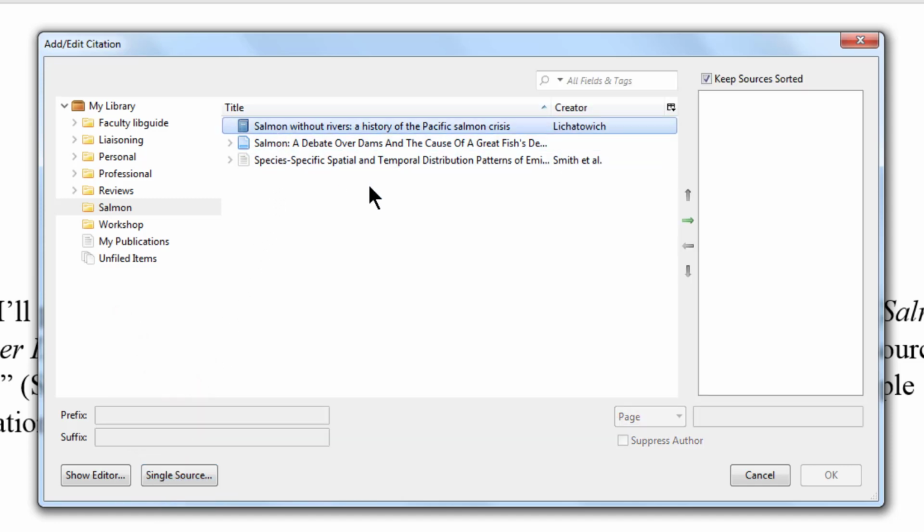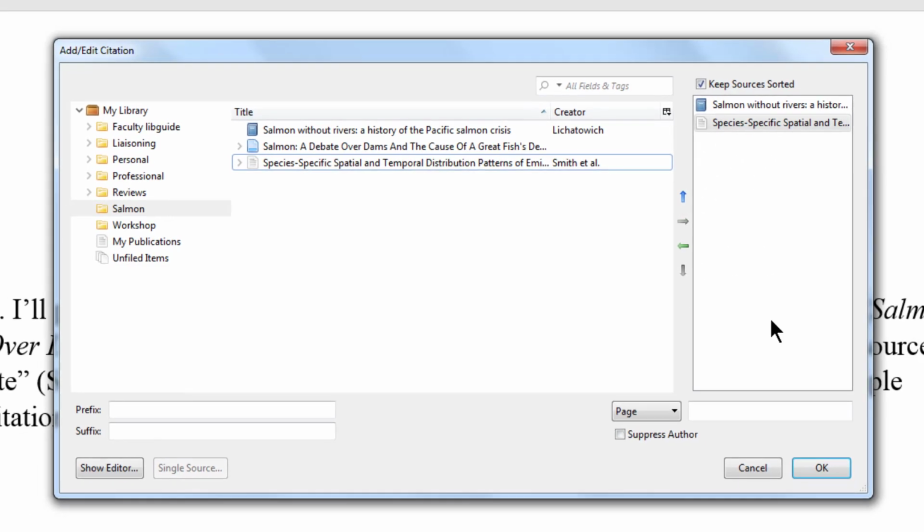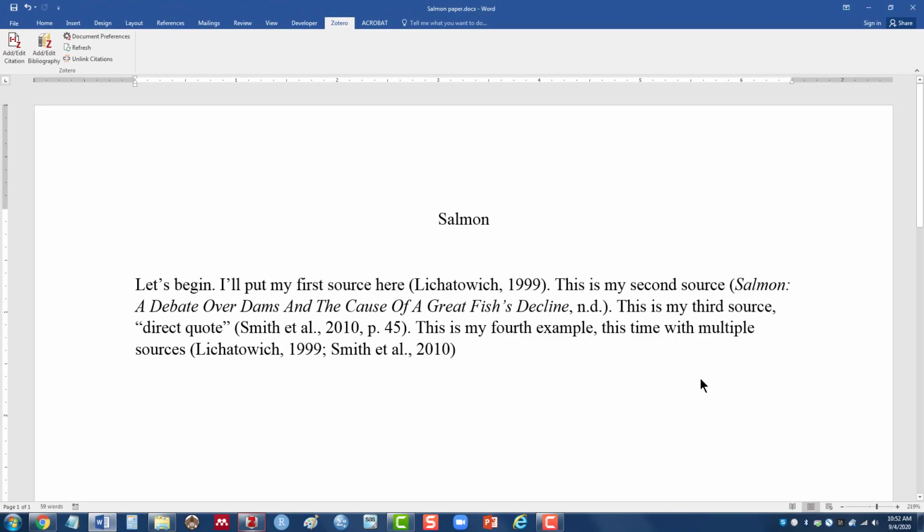And let's put in a book and a journal article. So I'm selecting 2 sources to include in this in-text citation. Click OK, and it goes ahead and adds those.